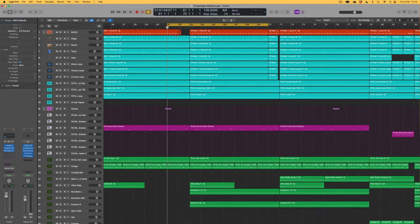So when I brought these snares in, obviously they're kind of overlaying on top of each other, so there's going to be a lot of transient spikes coming together. So I used a very simple form of compression here, or basically limiting, which is the overdrive plugin. Just drove into it a little bit and pulled the output back down. So this is acting as a slightly different kind of limiter with an analog end to it, but it's controlling all of the peaks out of those snare risers. So you kind of get that natural compression that you get from distortion. It's pinning it again, so it's under control for the rest of the mix.